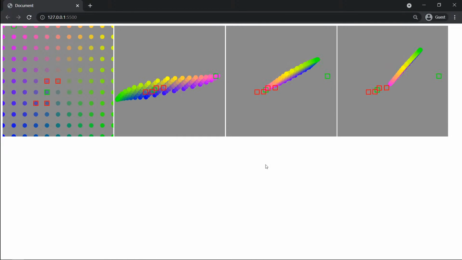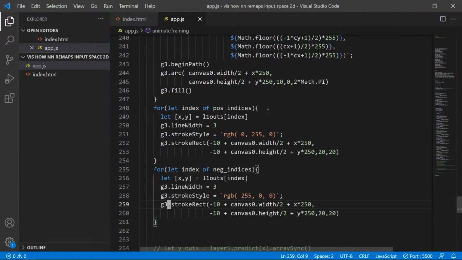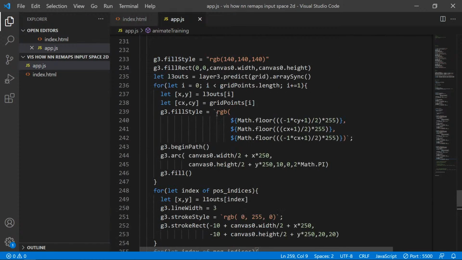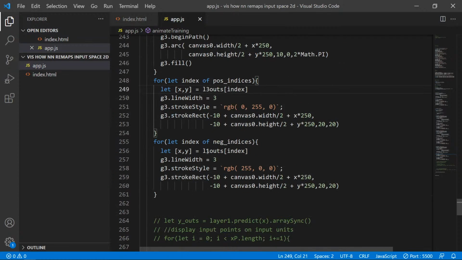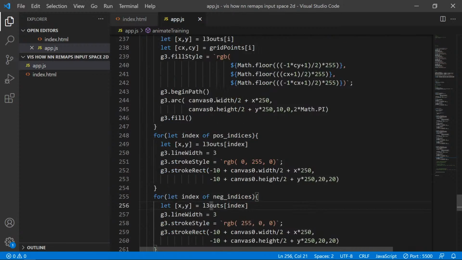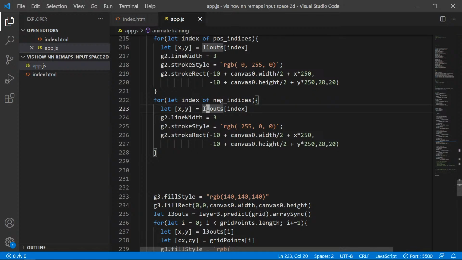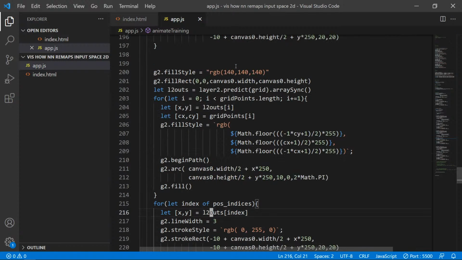Oh, something broke. Oh, because yeah, this is L3 outs, so you have to use L3 outs. And that also has to be L3 outs. And up here has to be L2 outs. Okay, I think we're good.